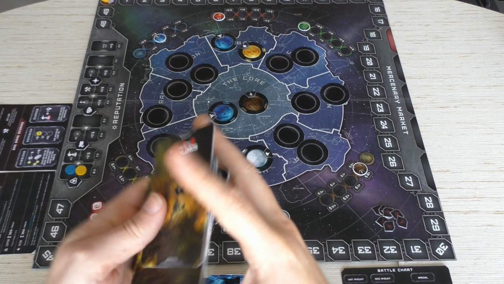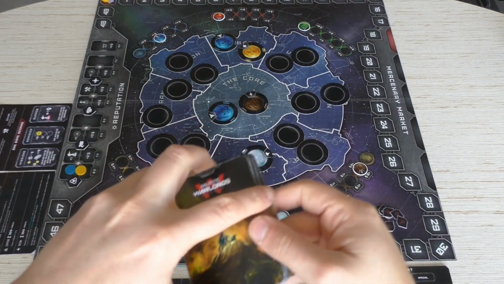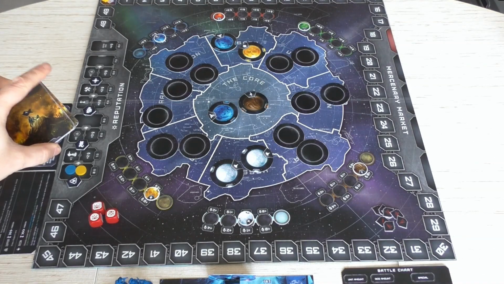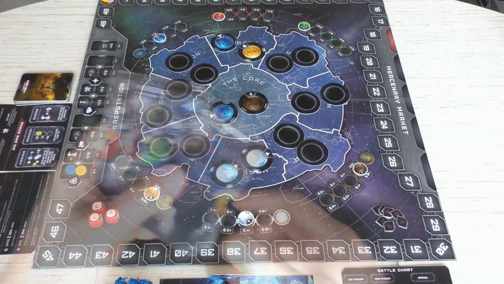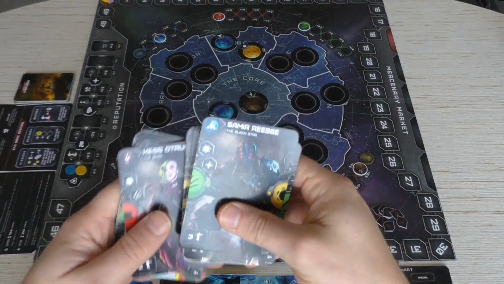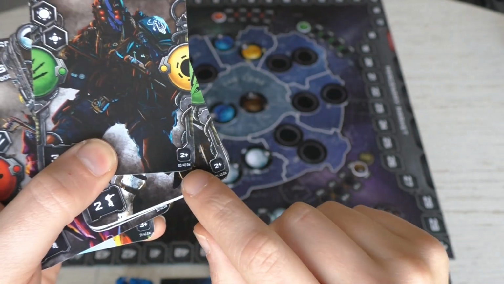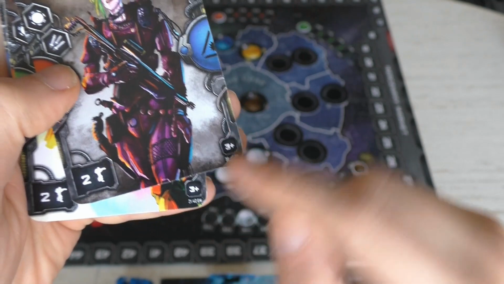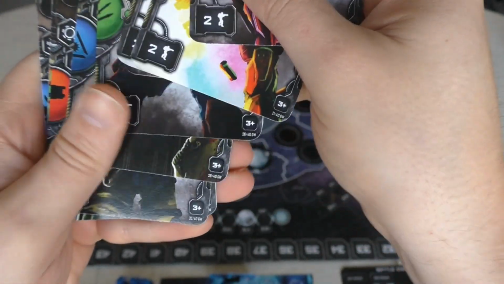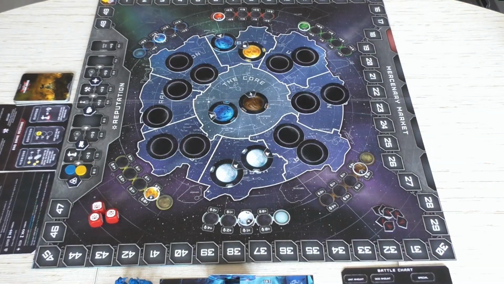Take all support cards, shuffle them and put them down in a face down draw pile somewhere next to the board. Then take the mercenary cards and, depending on the number of players, take all cards that are for that number of players. In this case, 2-player game, remove every card with 3+ on them. These can go back into the box.